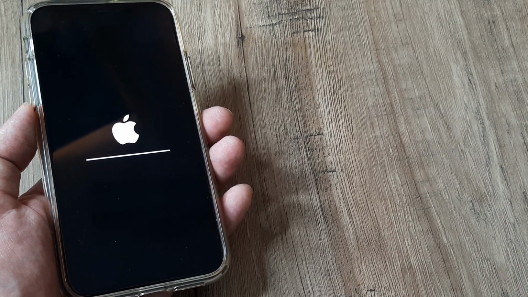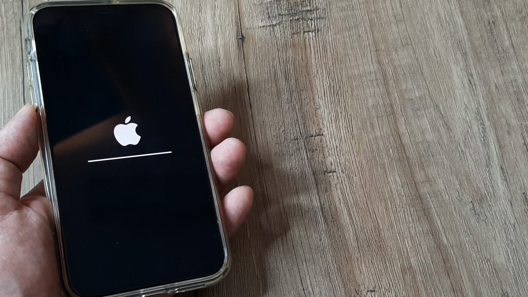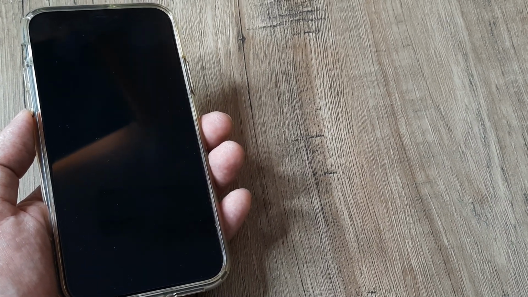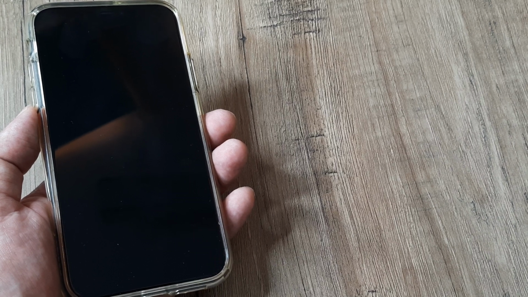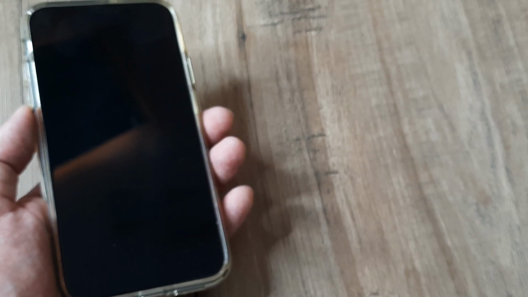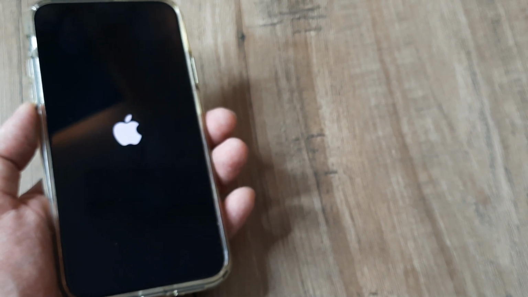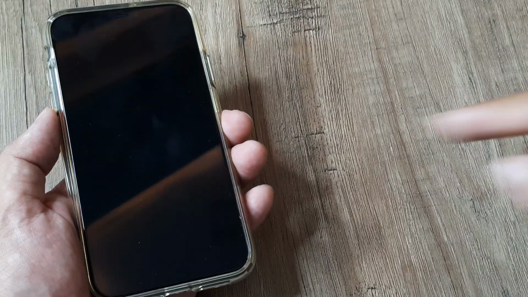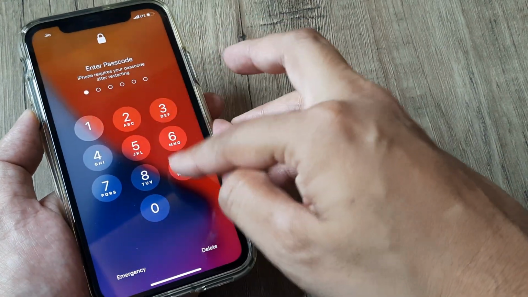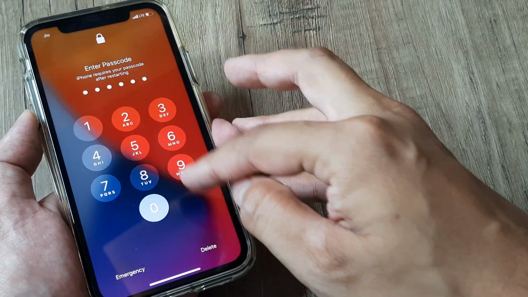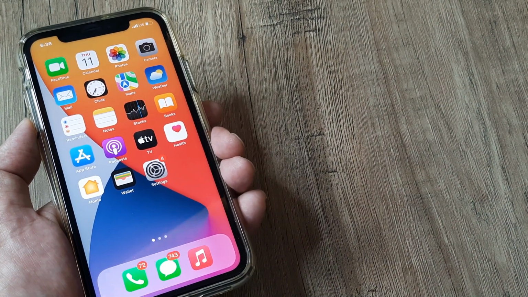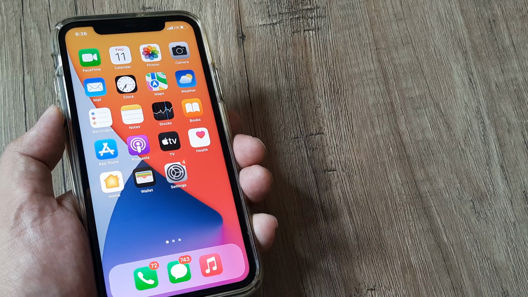So this is the first of the steps that I want you to do, and this is one of the most effective steps. Once you do this, all network settings including Bluetooth settings will get reset, no data gets erased. The only thing that you would be required to do is put in your Wi-Fi password once again, that's all. So there you go, the phone has almost completed resetting of network settings. You are prompted for the passcode. Once you have put in the passcode, now things should work absolutely fine.